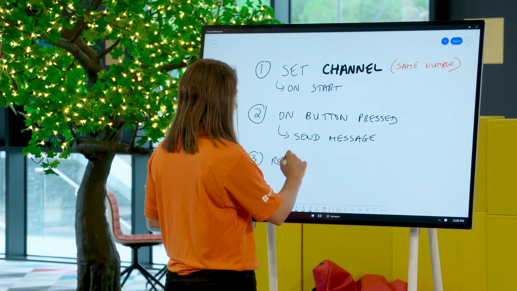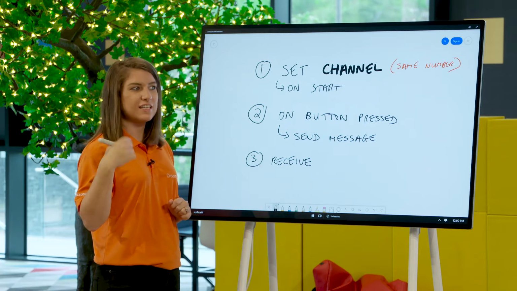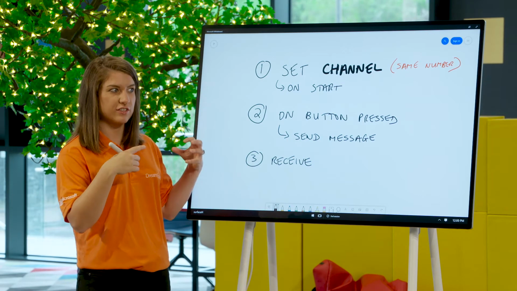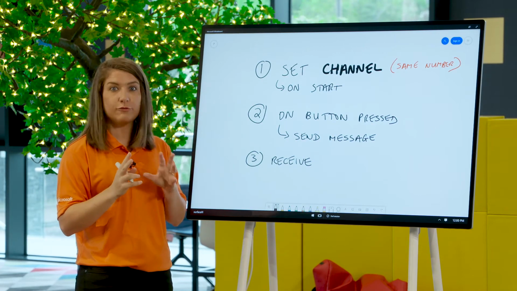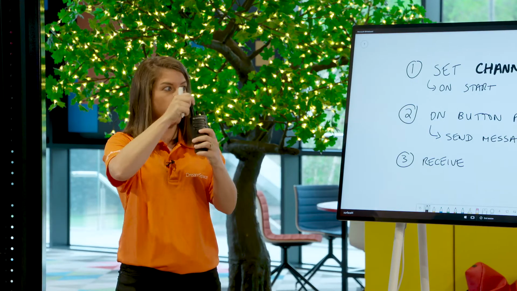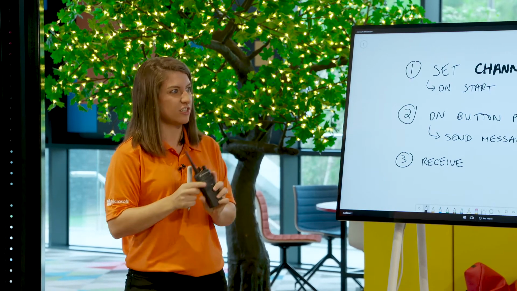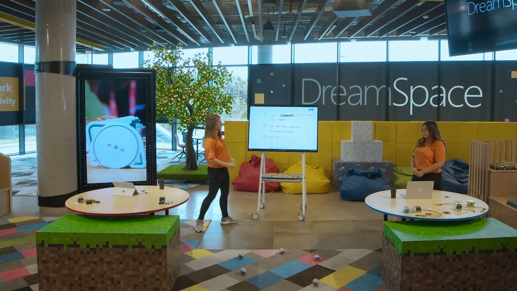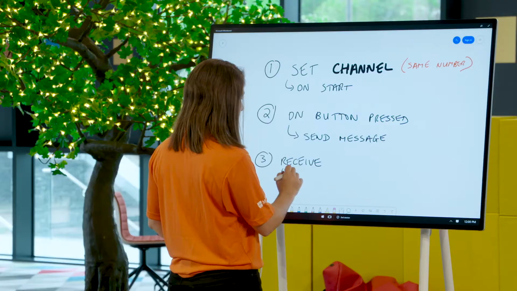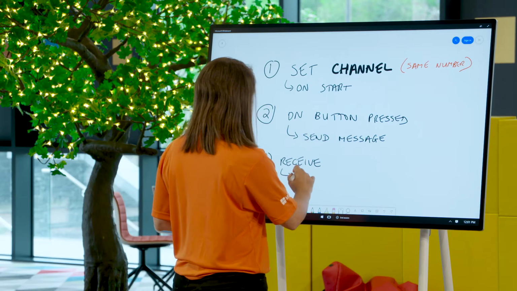Yeah. So your walkie-talkie had to receive that message. Yeah. Okay. Receive. And not only receive it, but then I had to hear it. Yeah. So that can be a little bit confusing. They're different. So the message actually receiving on a walkie-talkie is one step, and then there's a transfer there for us to hear it. Exactly. So it's going to be the same with the microbit, isn't it? So it's going to receive, and we're not going to hear from the microbit, but we might see it displayed. Exactly. So we're going to see a display.